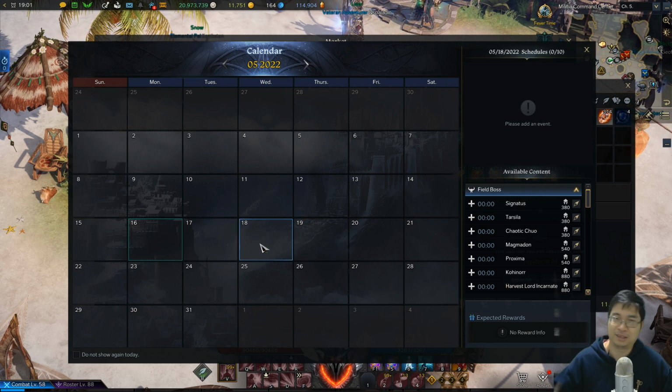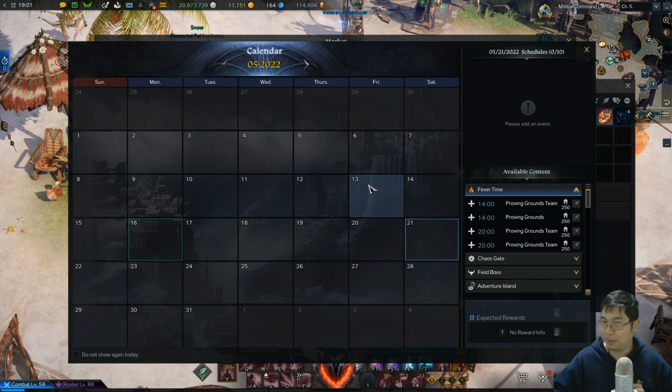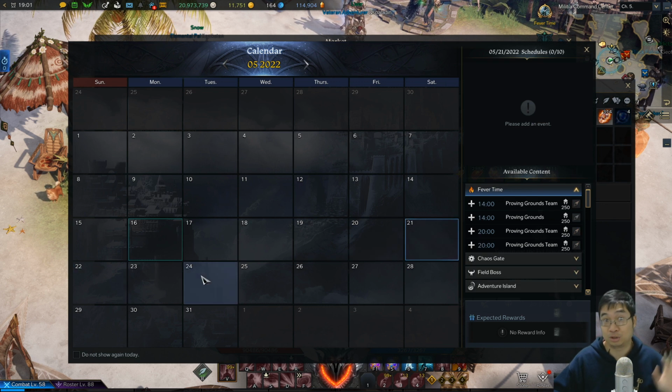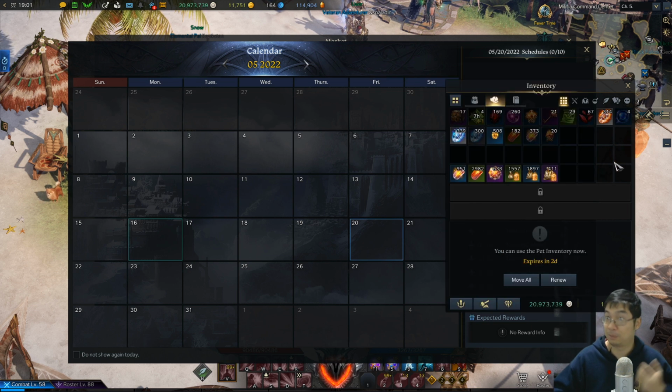So this really depends on whether there will be a massive spike after the Valtan patch, which I think will be happening. Now, the week after the Valtan patch, the first reset is going to be Friday and also Thursday. And after that, we'll go back to Saturday to Thursday. So there is a small window, and I do recommend following the pattern.